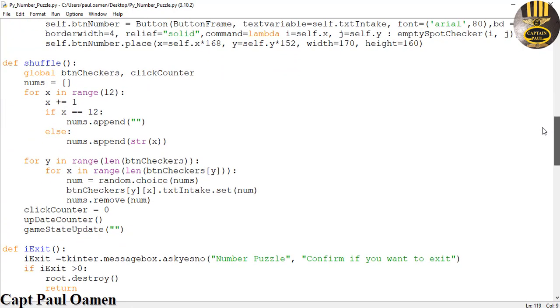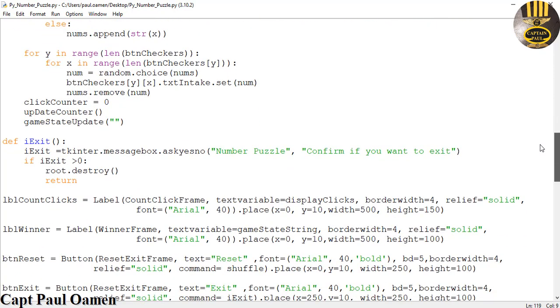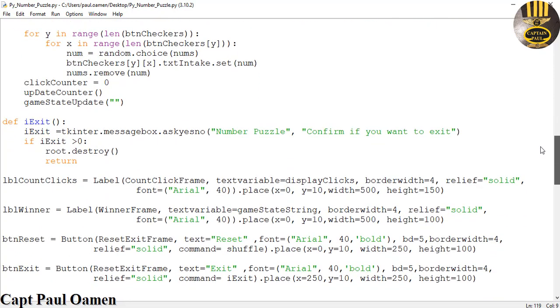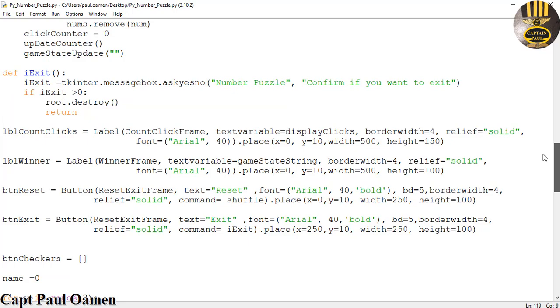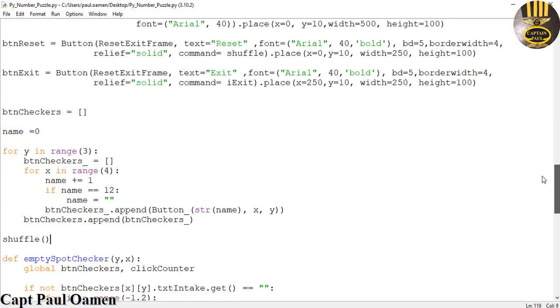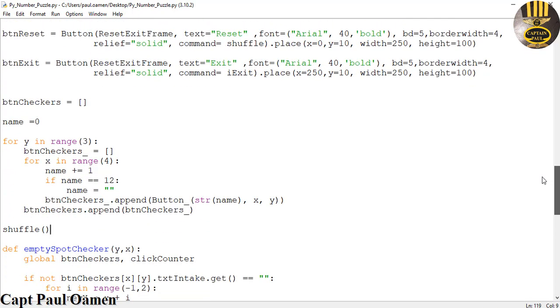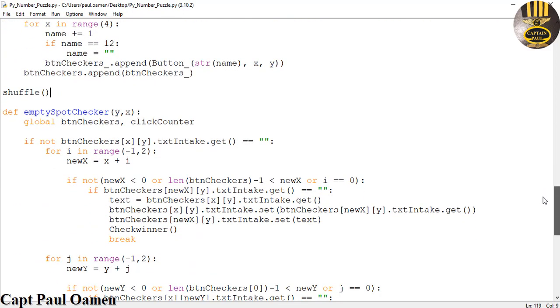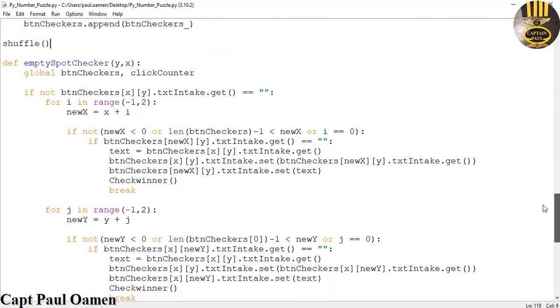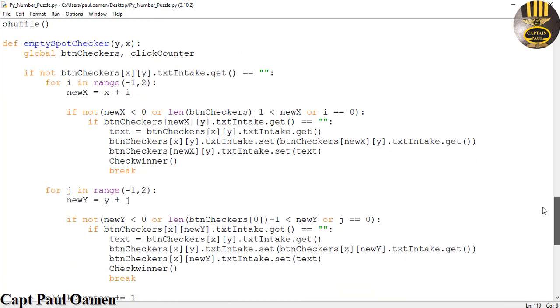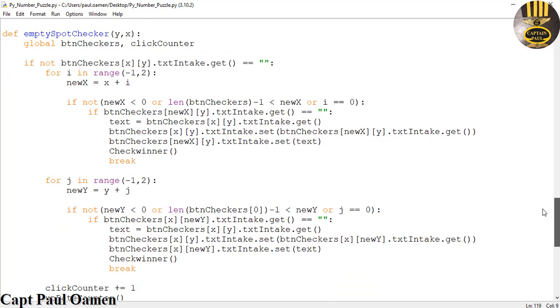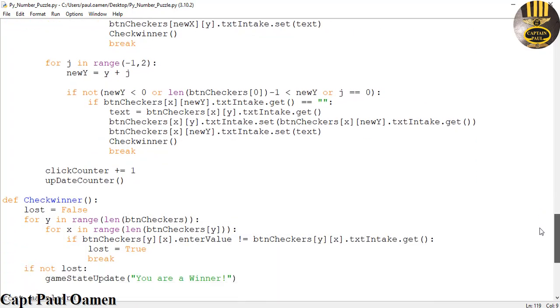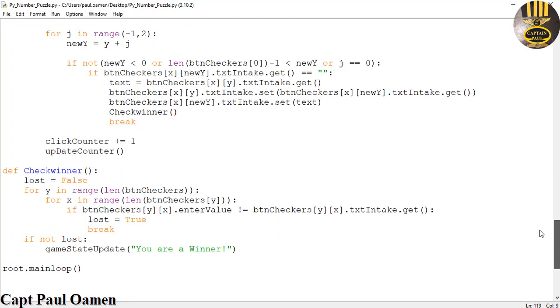Get it shuffled, exit, create your display components, initialize the button and the system, and check the empty slot, and finally check who is the winner, if you have a winner there. So run it again one more time.